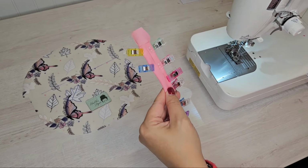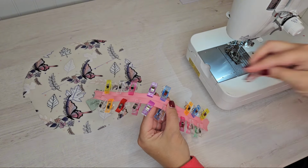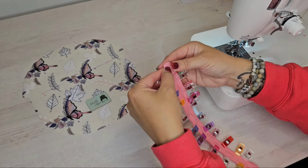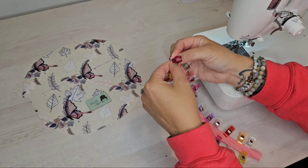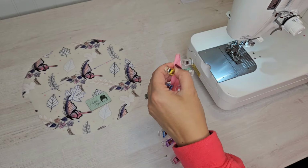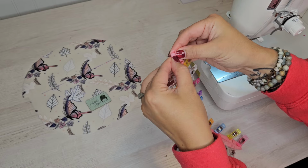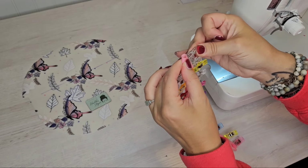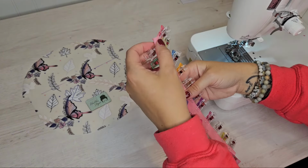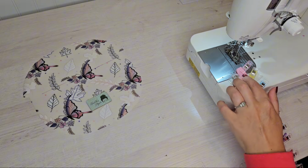And it's that easy. We are going to put down our edges as well. I'm just going to turn this over. It looks pretty good. So here on our end pieces, we are also folding those in. Now we're going to go down both sides at a quarter inch. So we're not doing the eighth of an inch right here on the edge. We're going to do a quarter inch all the way down on both sides.